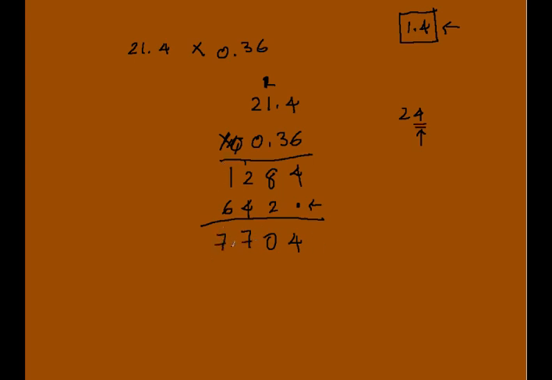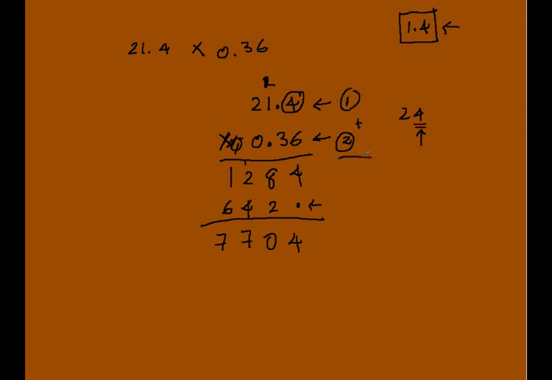Now here's the critical part. You're not going to drop down the decimal point. That's the reason why I told you not to align them, so you're not tempted to take the decimal point and drop it down somewhere here or somewhere there. What you're going to do is count how many numbers you have after the decimal here. You only have 1. How many numbers you have after the decimal here? You have 2.